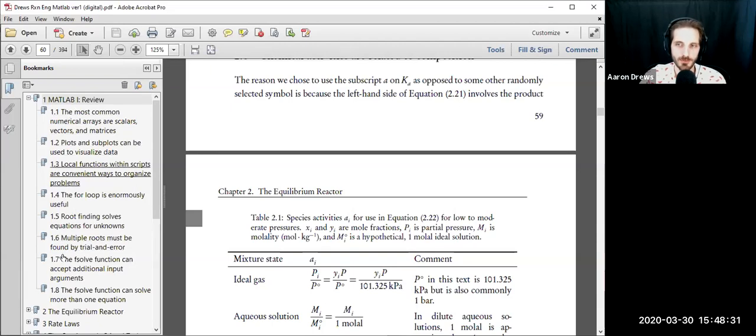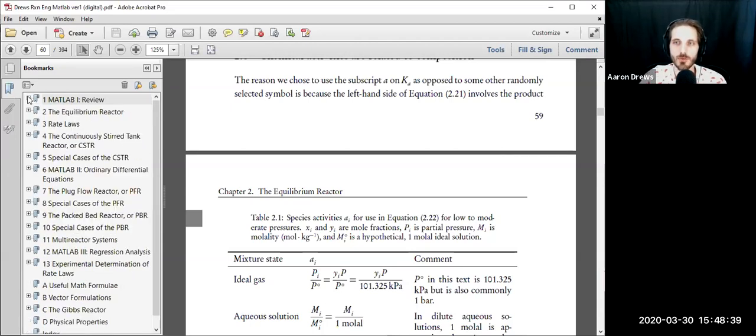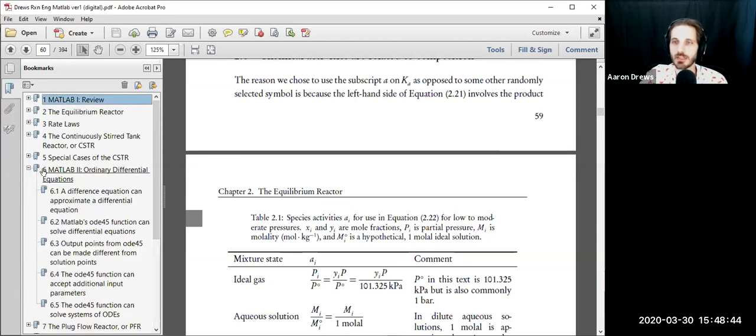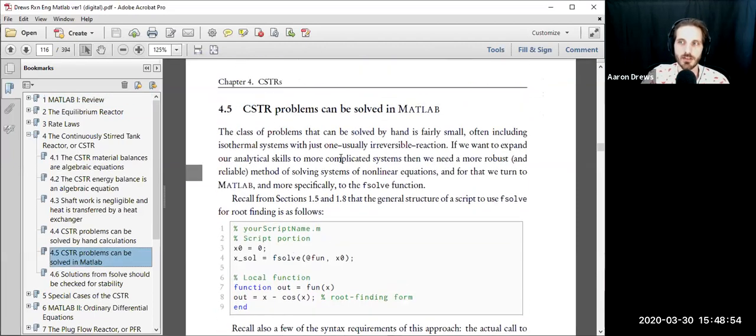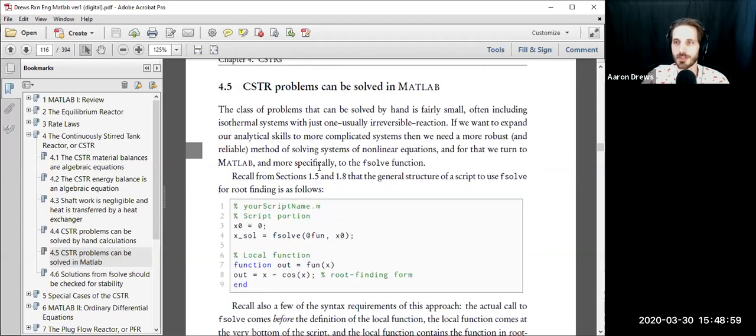Chapter 1 has all of the major functions that you would need to do all of the assignments, all the way up until you get to the next MATLAB chapter, which is differential equations. And within each of the chapters, there's a subsection. If you go into the first reactor that we'll see, CSTR, there is an entire section dedicated to how we solve these problems specifically with MATLAB. Again, that's something I've noticed is not present in a lot of other books, and it's designed to help you build up that proficiency inside MATLAB.